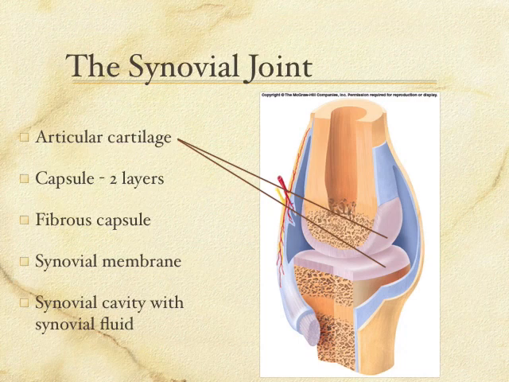So the ends of the bones are always covered with articular cartilage. Articular cartilage is kind of a functional description. What it is, is hyaline cartilage. It's kind of like saying, who am I? I'm a human being, or I'm David, that's who I am.